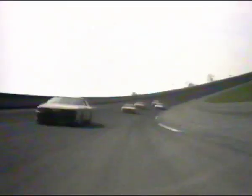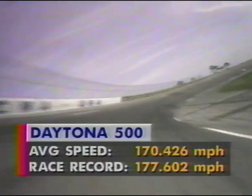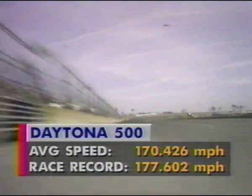Now, he is a lap down now. Of course, others will have to pit within the next 10 laps if they got them full of fuel, and I expect most of them did, so most of them will expect to go to about the 100-lap mark, which would be halfway on this race. When you have to make a move like this, the only thing you're hoping to say is, man, let this thing go green for a while. But I tell you what's so frustrating about this, Ned, is you see those guys going by, you're going up through the gears, shifting, winding that motor hard as it'll go, and they're just driving by you like you're sitting still. And like I said, it takes over a lap to get them back up to full speed again.